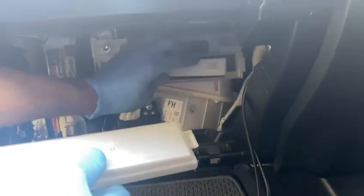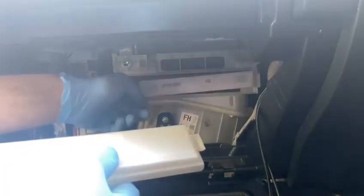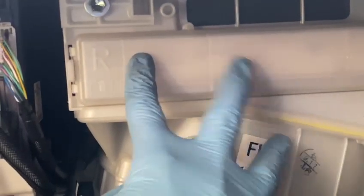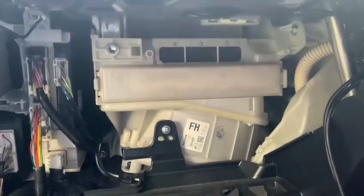That's where your filter is supposed to be inside — that's the alignment. Make sure it stays on the right-hand side, or you can put it in the middle, it doesn't make any difference. I'll put it on the right side because there's a line on this side. This corner should go into a hole right here. Click this in and then press up here — that's it, it's clicked. That means your job is done.